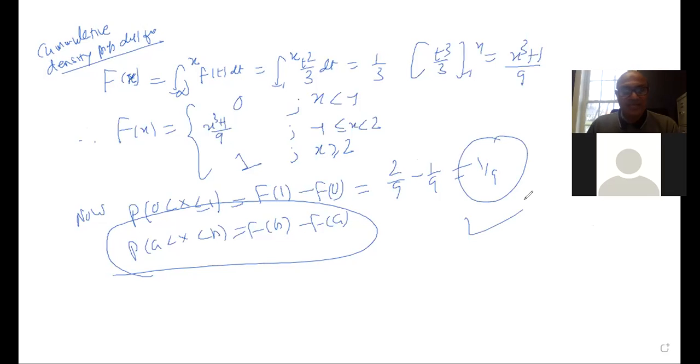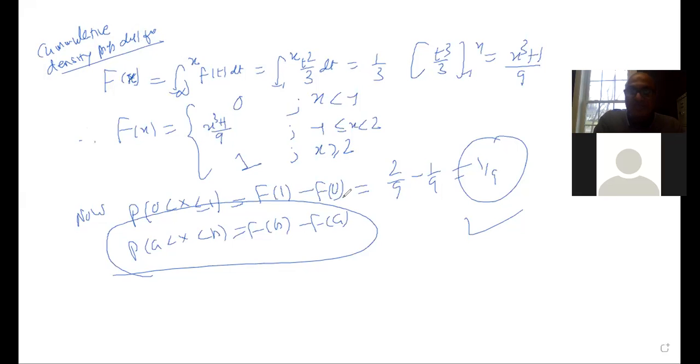One more example is there in the book. You can solve it by yourself, or let me just stop over here, because I think I already took 1 hour and something. I can take one small class so that we can finish the examples, or let me continue. I think that's a good idea, so I can finish the examples very quickly.